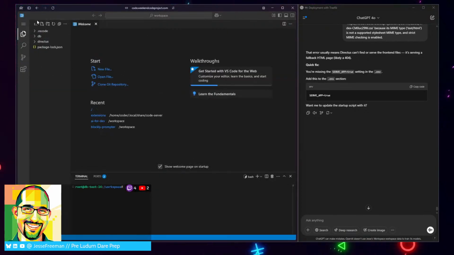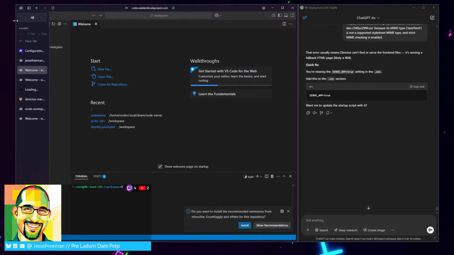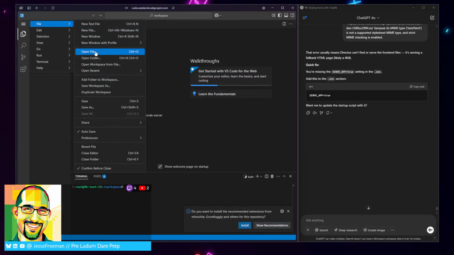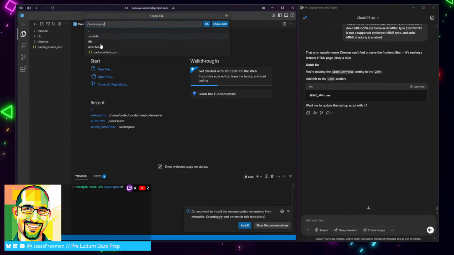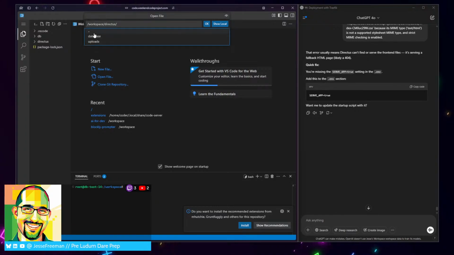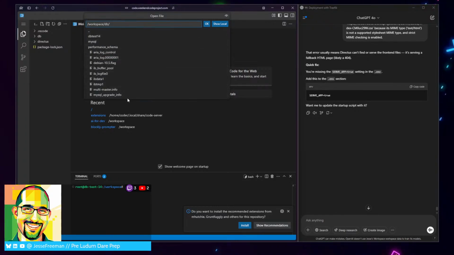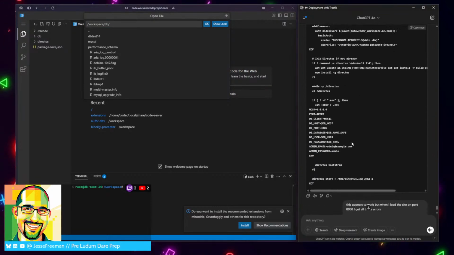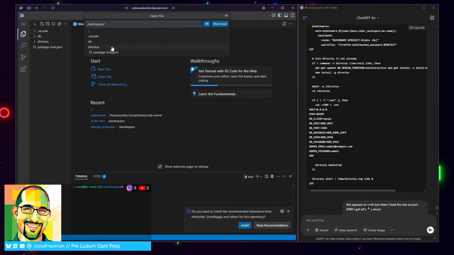We're in test 14. Now I just got to find where the hell it wrote that stupid file. File. Open file. Where? DB. Come on. Where'd you write this file to? Make directus cd directus. Why is this not? Hold on. Go back to directory. .env. Whoa, I don't even see this path. What is going on?